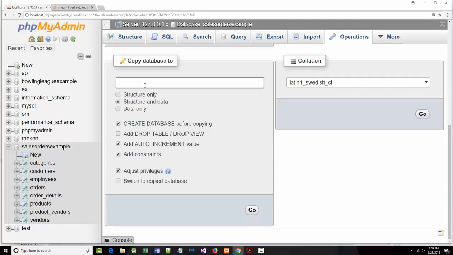Right now we have this database. I don't want you to type this. Right now we have this database, sales orders example. We're going to make a copy of it, but to make it easy, we're just going to call our copy, and you can type in this, Sales Orders. Don't type in sales orders example. You can't make a copy that's got the same name as the original. So just type in sales orders into that box. It really probably isn't even case dependent, but I'm going to make the S in sales and the O in orders both capitalized.